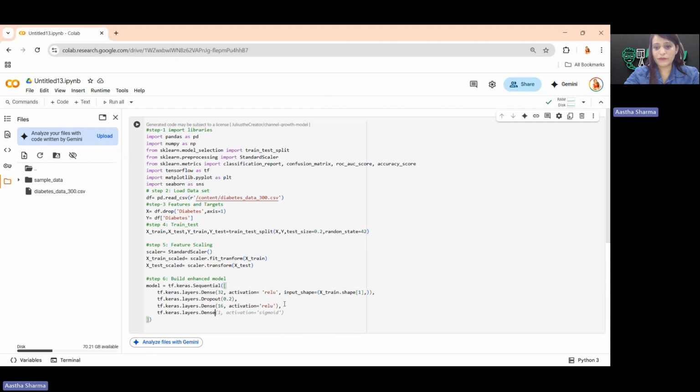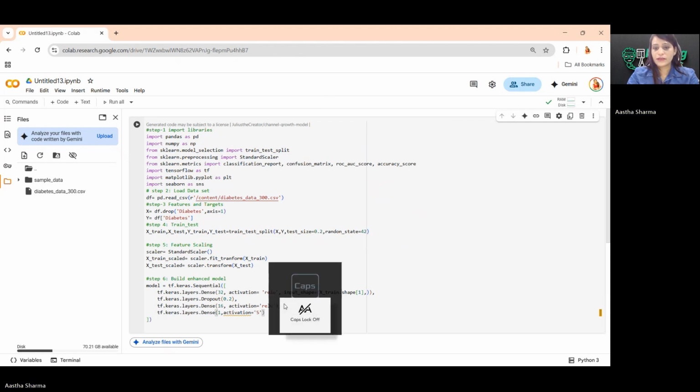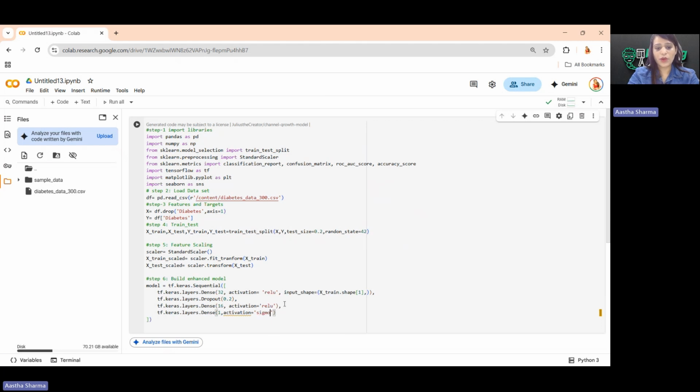And in dense, now we will be taking 1 and activation. Again, we are going to take activation now sigmoid, because we want one result out of all, as I have already explained in front of you why we are using sigmoid. Sigmoid is going to help you to give an answer only in 0 and 1, whether the person is diabetic or not. So that's why we are using sigmoid.